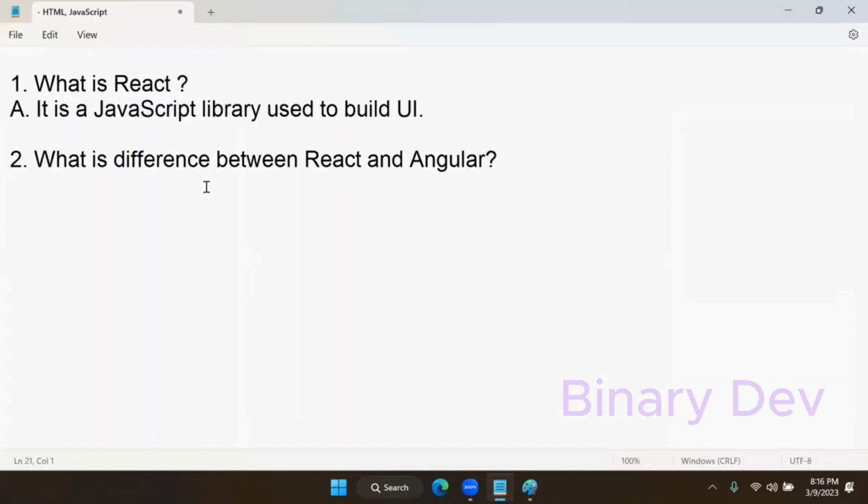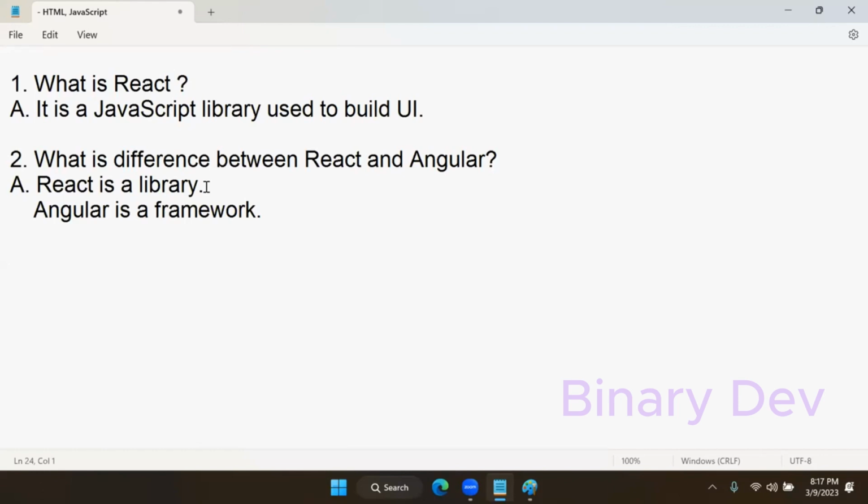But the point here is, what is the difference between Angular and React? I hope you know. The point just now I told you, what is React? React is a library, and Angular is a framework. So which one is large? Obviously, framework is large. Framework is very large because it contains a lot of libraries in it. Library is light. So the point is, you don't need Angular in every application.